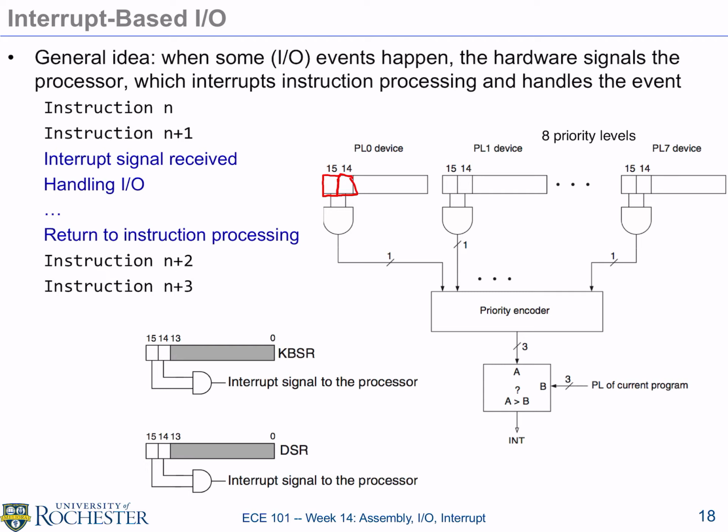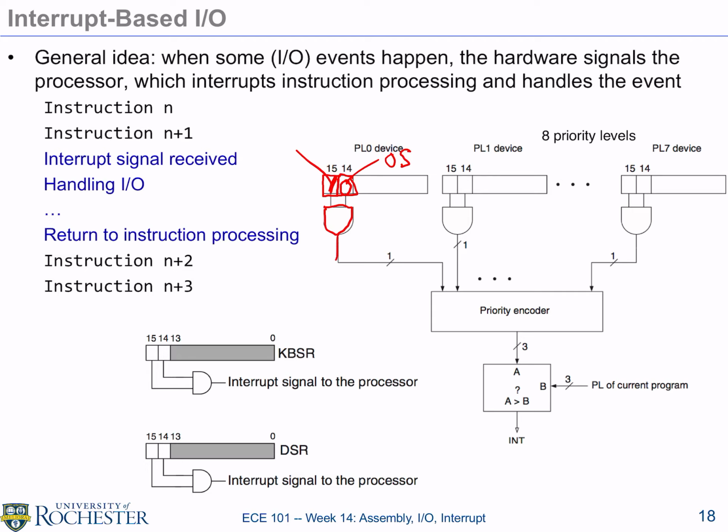So bit 15 is generated by the hardware. This bit is written by the software, by the operating system. The OS will set this, let's say, to 0, which means shut up. Don't tell me anything. Then even if I have a hardware-enabled 1, the AND gate will generate no interrupt. Okay? So this bit is called the interrupt enabling bit.